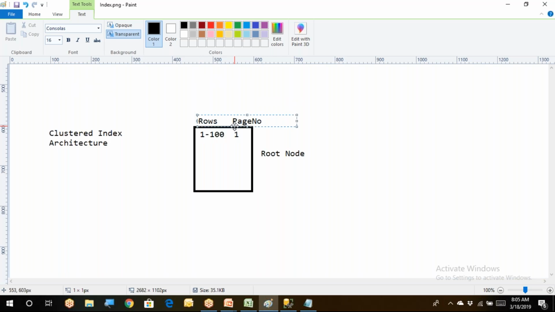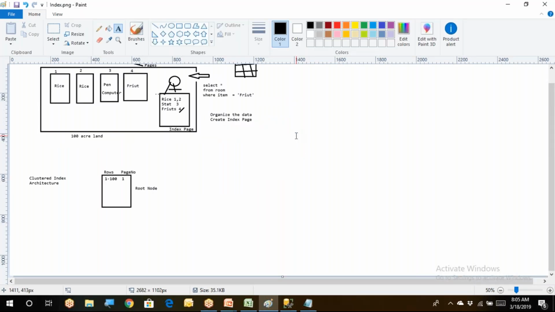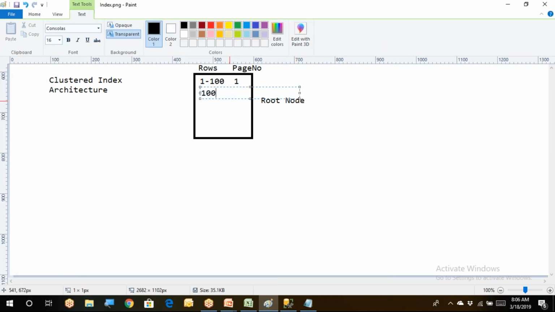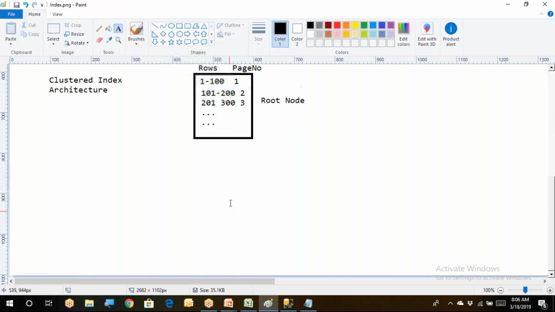Then 101 to 200 is available in page number 2. Then 201 to, let us say, 300 is available in page number 3. That is how the root node contains this information, the page numbers and rows: 1 to 100, 101 to 200, something like this.